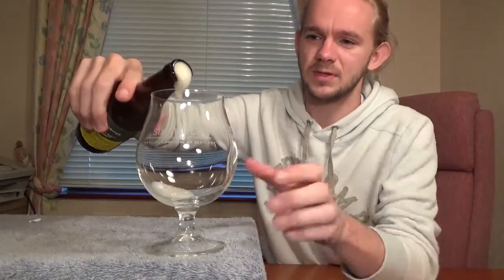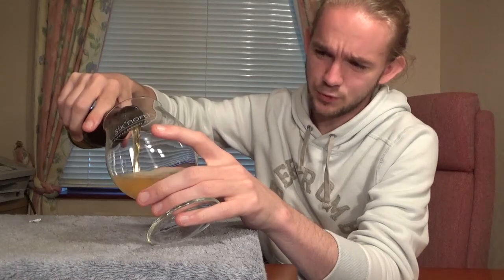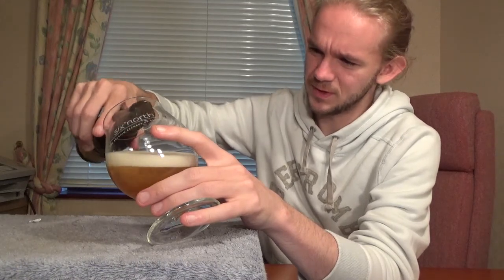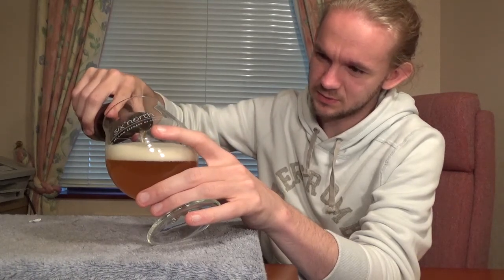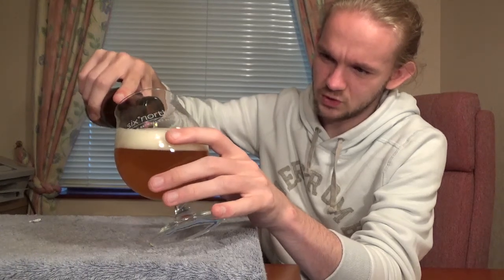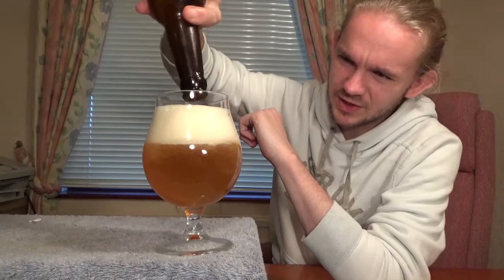For a very long time, of course, as well, these beers, you weren't able to get them outside of the brew pub, so they were draft only things for a very long period of time. This one, of course, we'll just need to be careful with it so it doesn't go crazy when we get it into the glass, but I'm sure it'll be fine. But it's pouring, as you would expect, a nice kind of rich golden straw colour, this one, with just a nice head on it there.